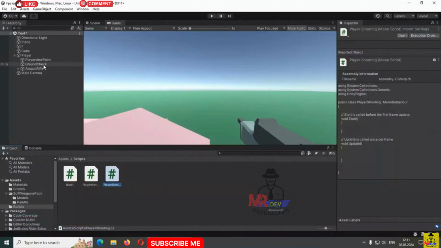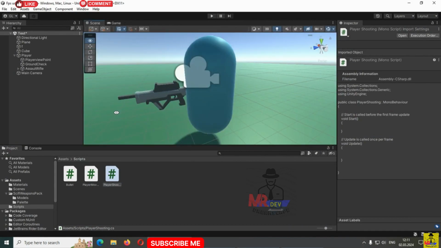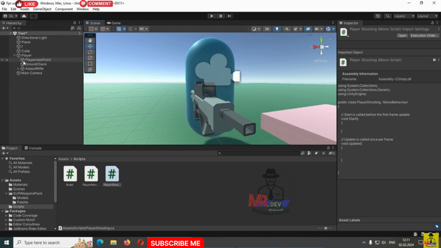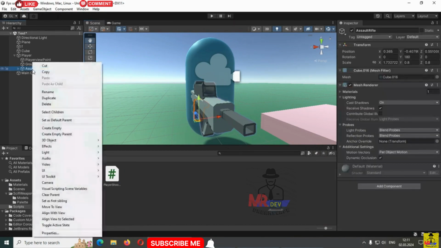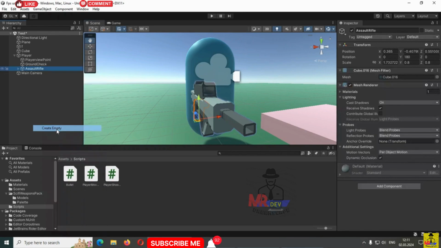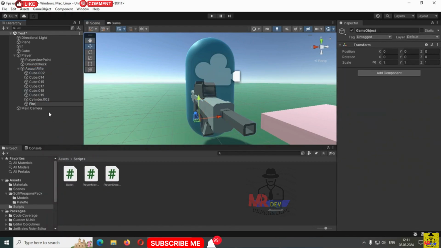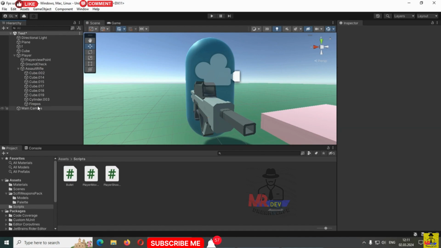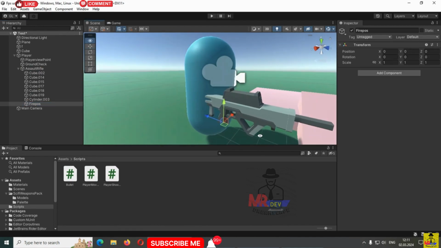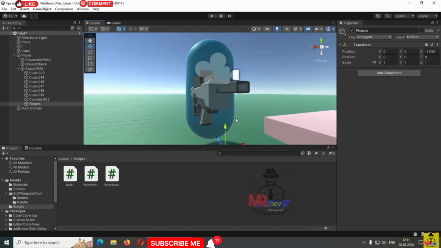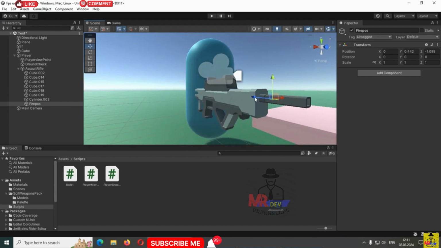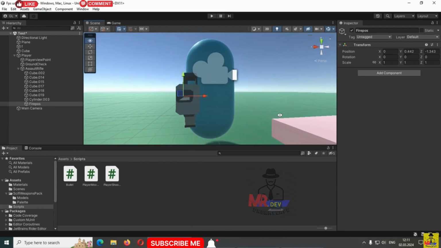Now what we need here, we will need to reference a few things. First of all, we will need some kind of fire point, which we position at the end of the gun. So let's create a fire point for our rifle. In the rifle, right click, create empty, and let's call this one FirePoint. And we should, as I said, position this fire point at the end of the gun. So it will be our firing point. And let's position it.